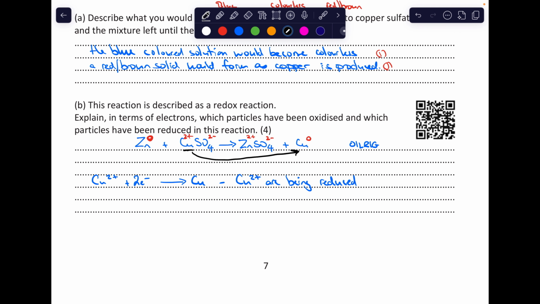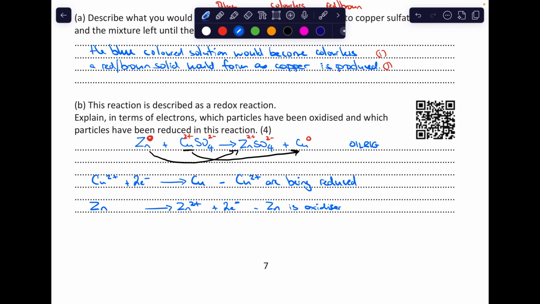Okay, let's do the same with the zinc. So zinc has gone from 0 charge to 2+. So how do I go from having zinc with no charge to zinc with a 2+ charge? How to make something positive? I take away negatives. The fact it's 2+ means I'm losing 2 negatives. So they go on this side of the equation. And because I've lost electrons, because this was 0 charge and it's lost electrons to make Zn2+, losing electrons is oxidation, because oxidation is loss. So here I'm going to write down that the zinc is oxidized.